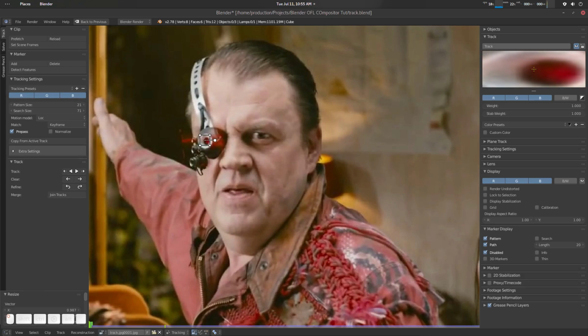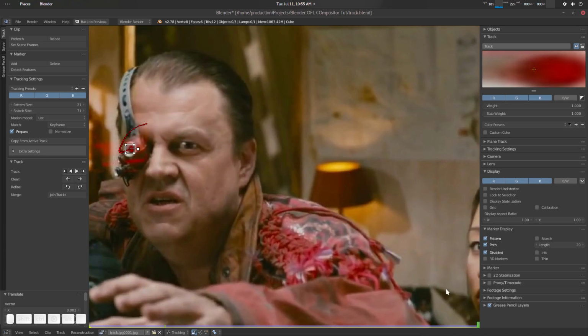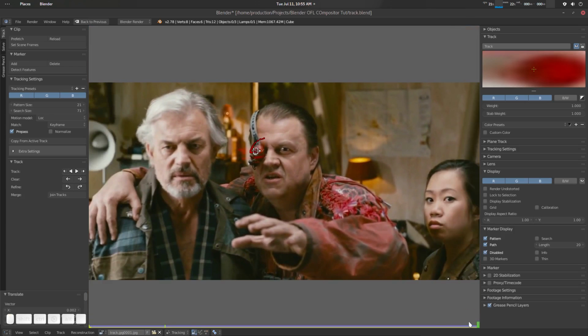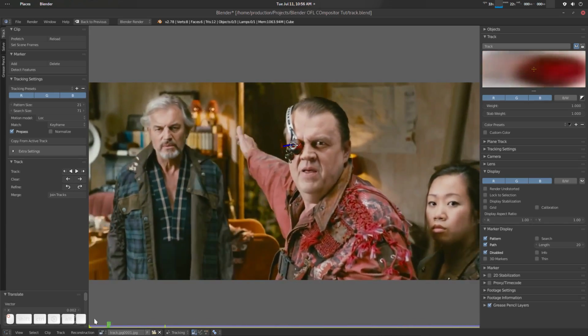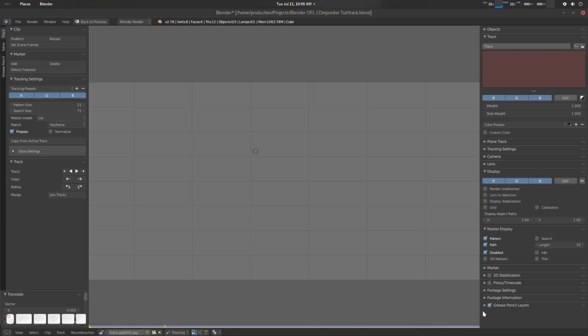I think that will be good, somewhere there. Scale the tracker up, let's press G. Yeah, somewhere here. Now press Control T. Wow, okay, it has been done. That means it's a very good track, I think. Yeah, for optical flare it is enough.